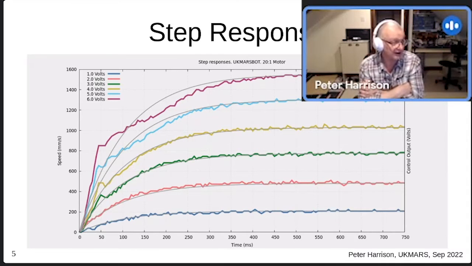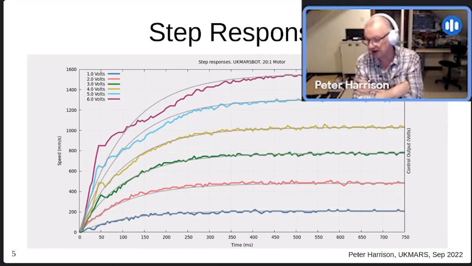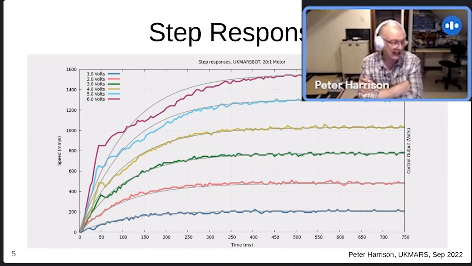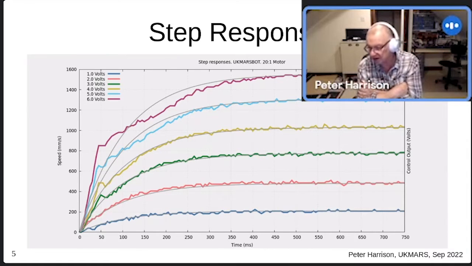The other thing that you'll notice is that as the voltage gets higher, the starting behavior gets more weird. It doesn't take long to work out this is probably wheel slip. After all, you're sitting there with the robot, you're suddenly going to pump 6 volts into the motors and try and make them turn full speed. Something has to give. In fact, the wheels slip, and so they appear to go extra fast. Then they catch and slow down, and eventually it comes back right. So the most valid results are up to about 3 volts, but actually the behavior is the same. If you had properly grippy tires, perfectly grippy tires, you'd see the exact same smooth response across all voltages.